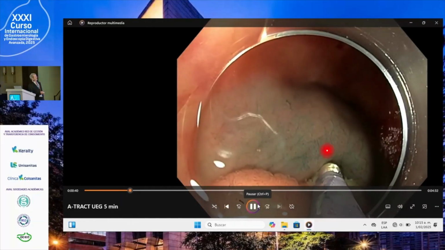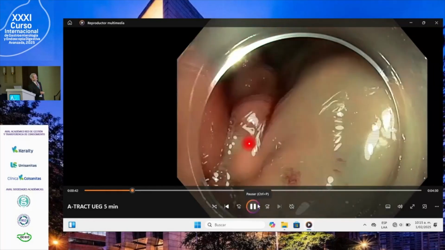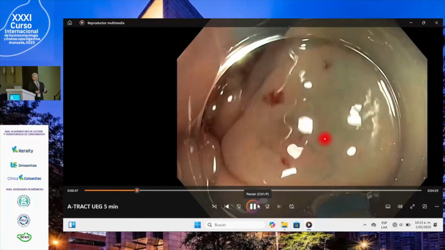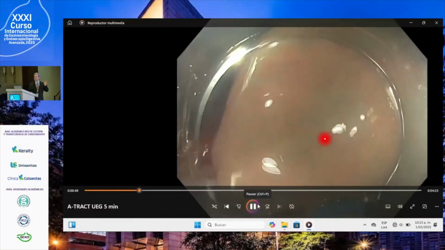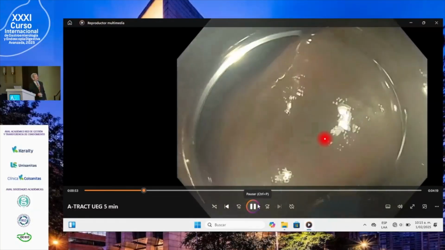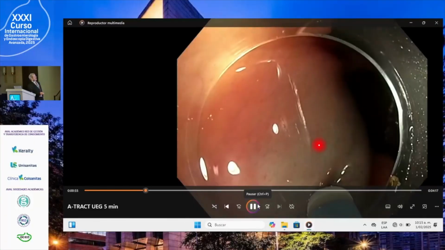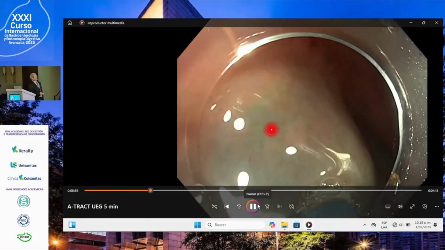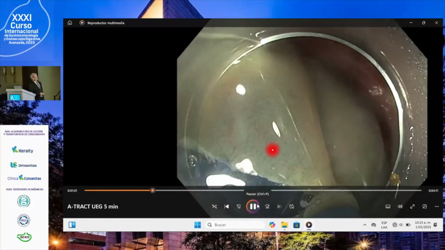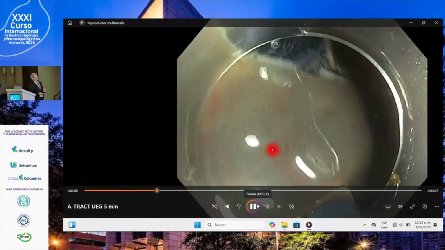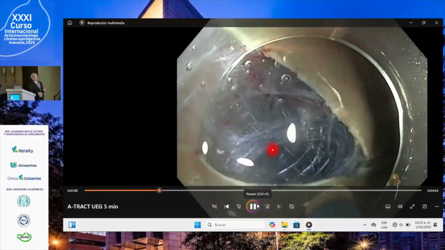So we perform first injection, and then circumferential incision. For this, as you know, we use a water jet dissector, which I invented, and I use it frequently. Then you see how nice the incision is because we inject a lot.